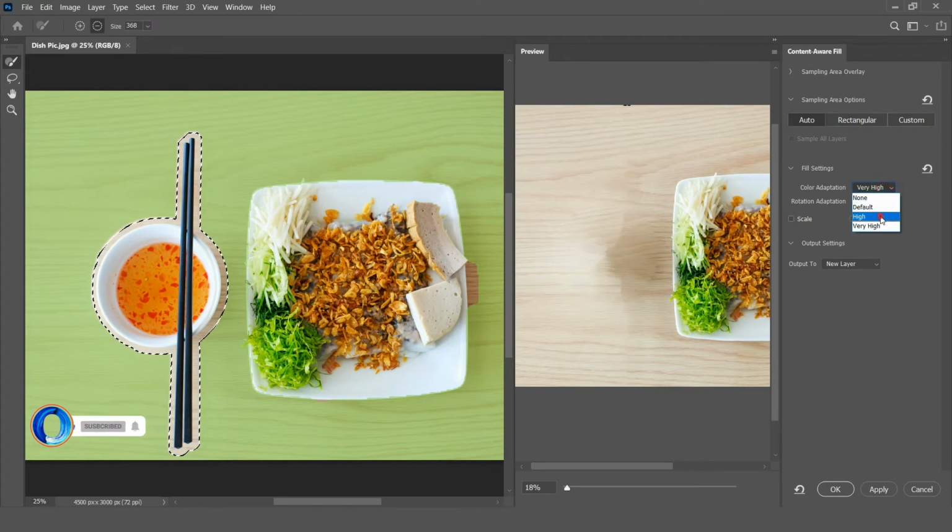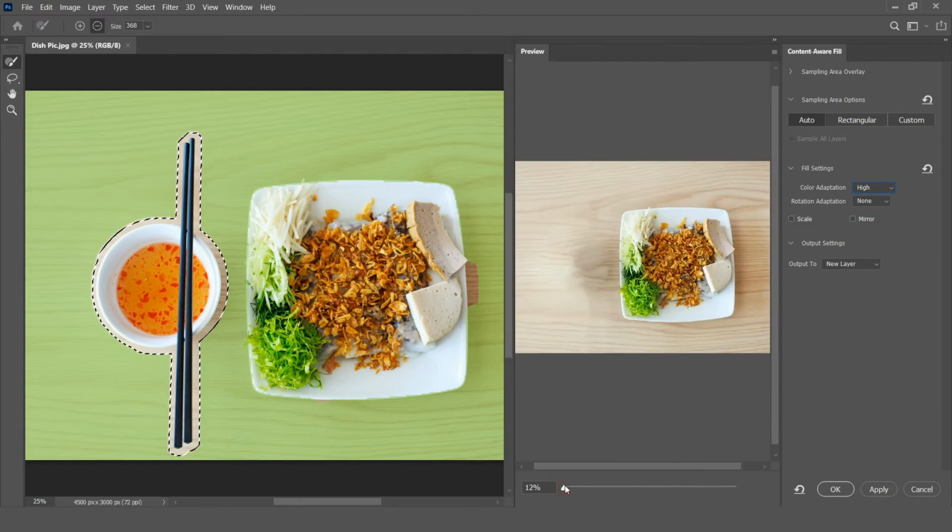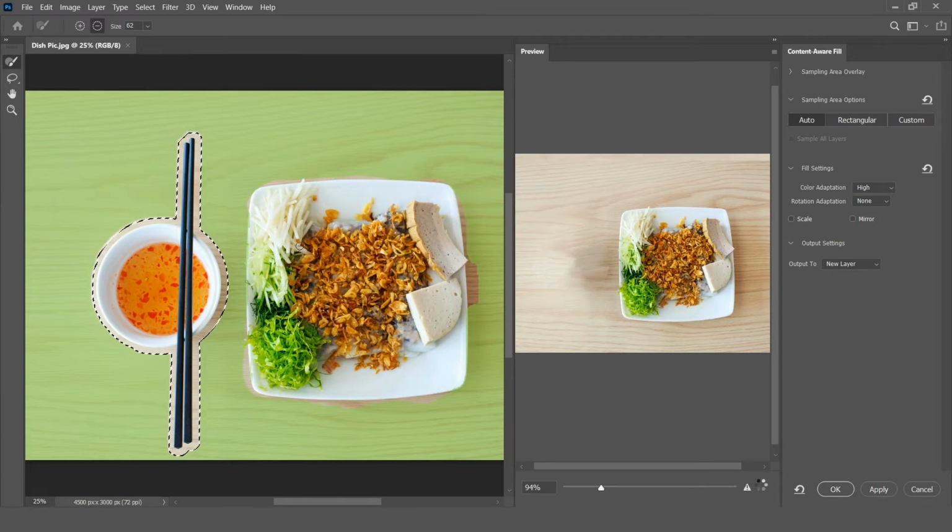We think high is good enough for this image. The green stuff is what it's using to sample from. It's saying I'm going to use all of this stuff to try and remove the selected object. Click on the minus sign, and adjust the size of the brush accordingly. Don't use the plate as a sample. Means you are excluding the plate to fill the texture. Use the plus sign to take the texture you want to fill for the selected object.